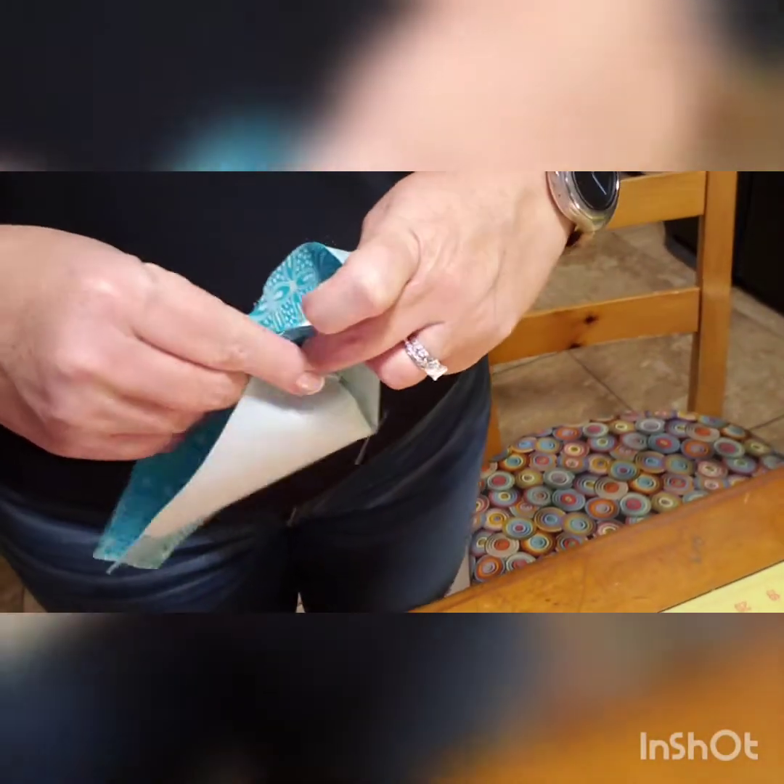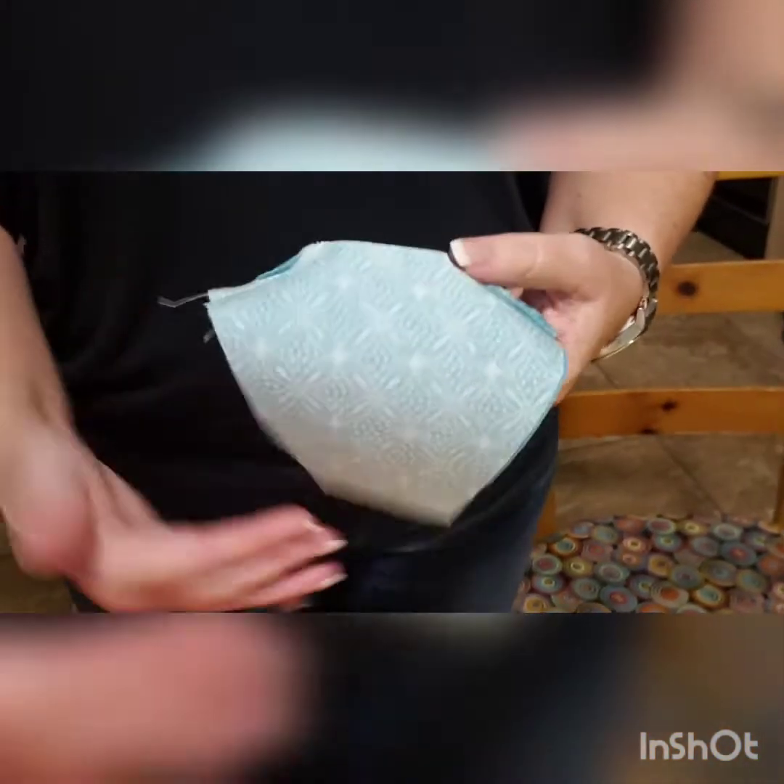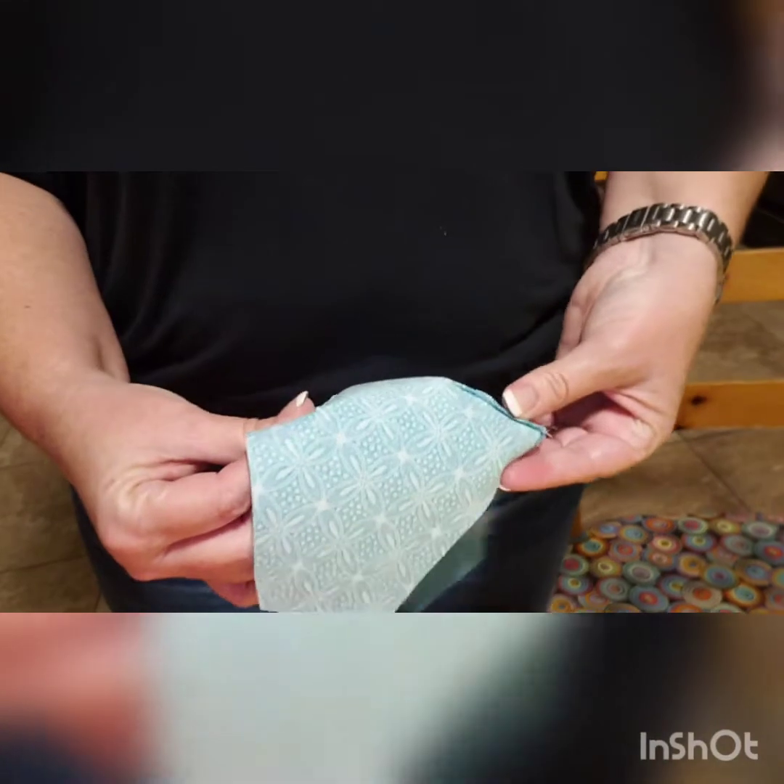Okay now we're gonna iron that. We're just gonna iron it. Anyhow, so we're gonna put them together seam sides out, so right sides are in. I always put them so that the pellon side is on the inside of the dome because they seem to fit better together that way.